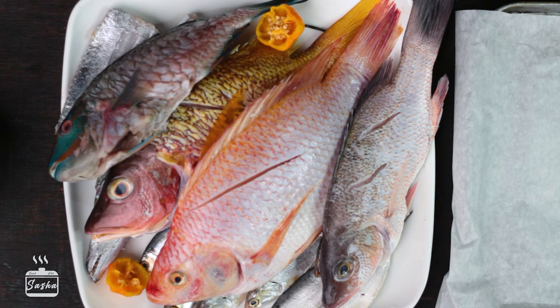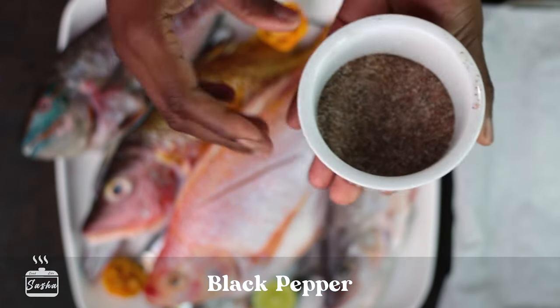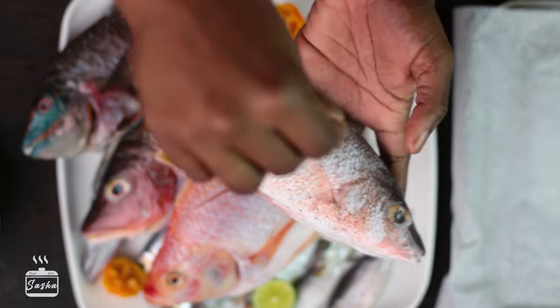I'm starting out with some fresh fish. Here I have some parrotfish, mangrove snapper, yellowtail snapper, and some tilapia. My fish has been cleaned and washed, and to begin seasoning, I have mixed up some salt, black pepper, red chili powder, and also some Maggi all-purpose seasoning.